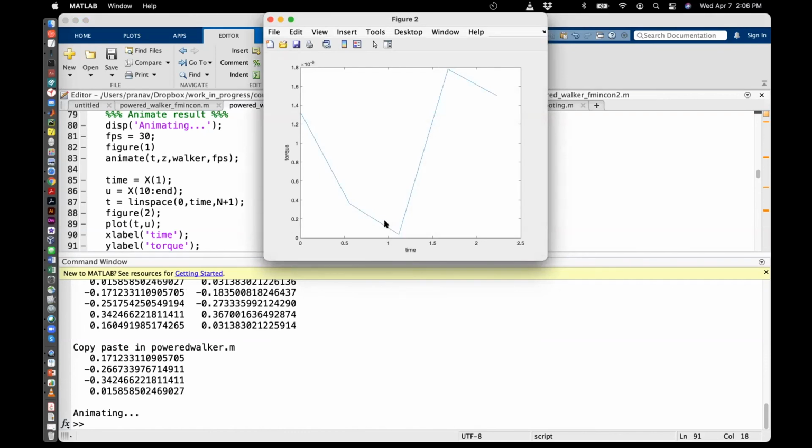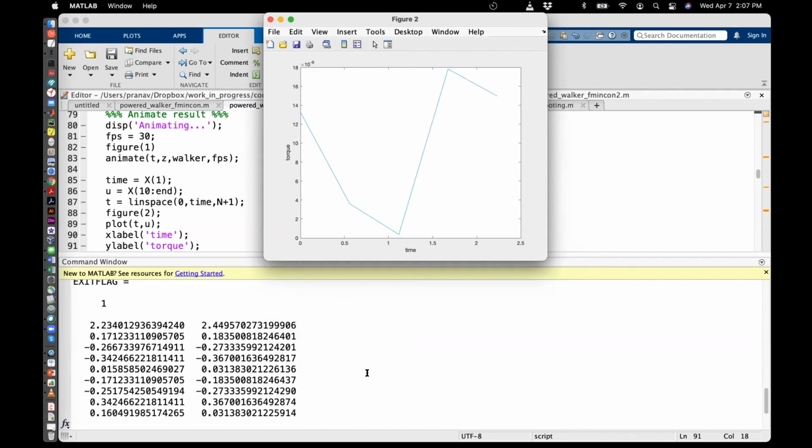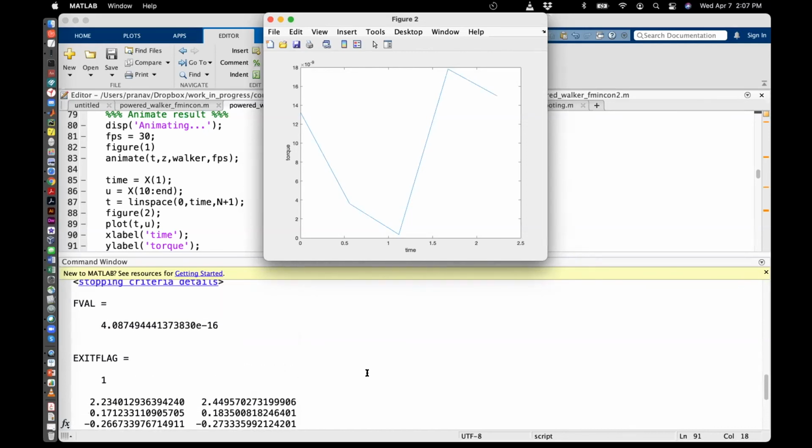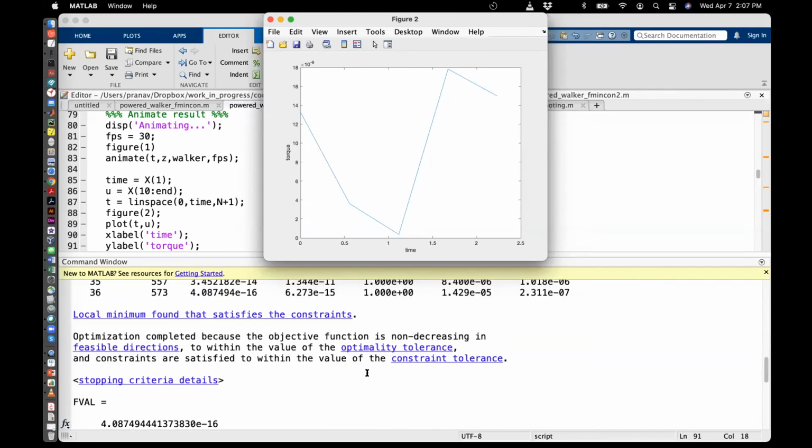Okay, so first thing to note is that the torque, if you can see, it's 1e negative 8 versus time. So that's not surprising. The torque should be 0 in this case, because we know that when you cannot tune P, you actually get the passive solution. So in this case, do we get the passive solution?